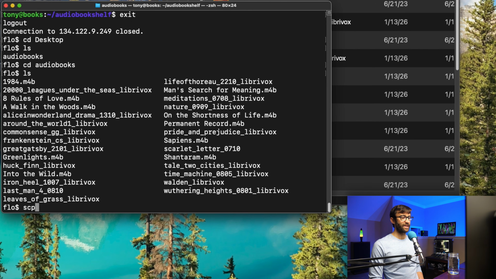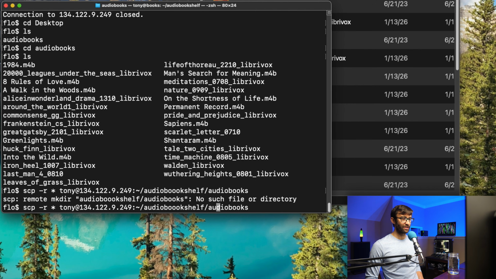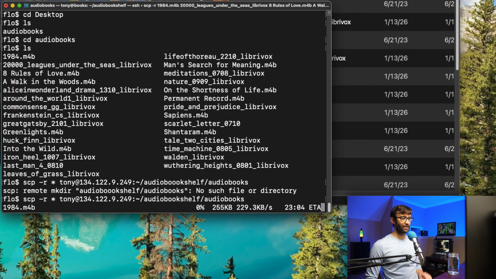What we can do is use the scp command to recursively copy everything in this folder to our server. So it's going to be a very similar syntax. Your username at the IP address, colon, and then specifically you want to give it that path to our home directory /audiobookshelf. And then in there we had that directory called audiobooks. Hit enter, and looks like I had an extra O in here. Let's try that again. And that'll go ahead and copy all of those audiobooks up to our server. Looks like it's going to take a little bit, so I'll catch back up with you when that finishes.